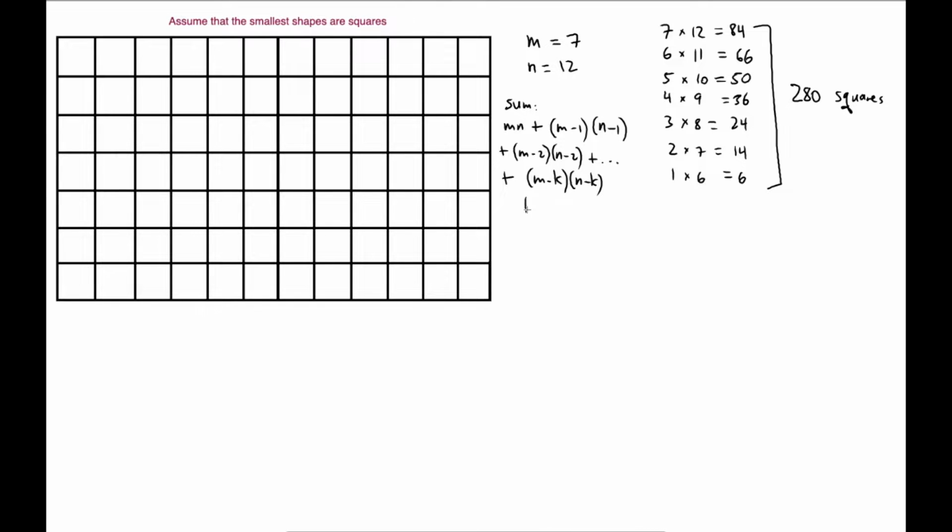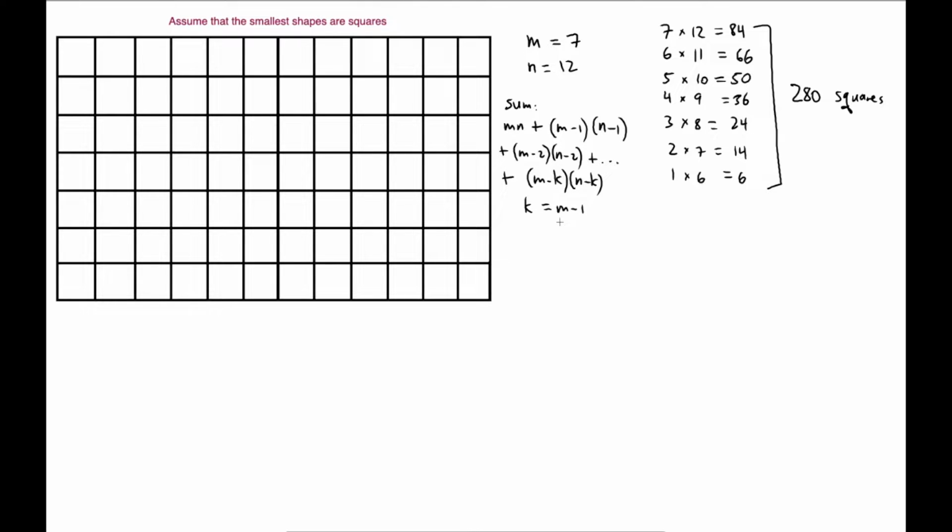Now, what is k going to be? k is going to be m minus 1. Now, m minus 1, because to get to that last row, basically, you're going to have to subtract m minus 1. And m minus 1 is exactly 6, right? Because m is equal to 7 based on this very example. So m minus 1 is going to be 6. So if you subtract m minus 1, the k value, from the m, you will get the very last row here, right? Because that will be your last row available. You have no more room to go for the m's, right?